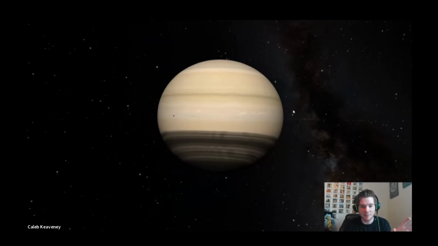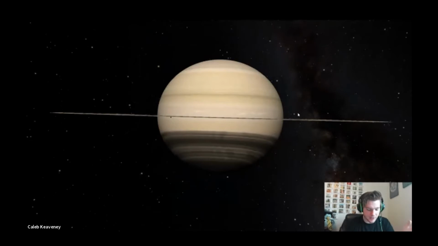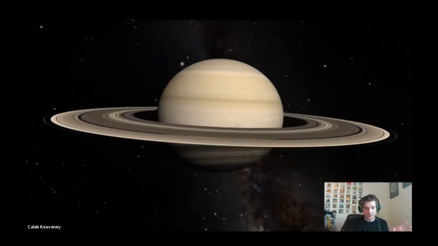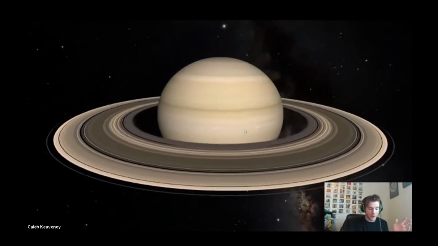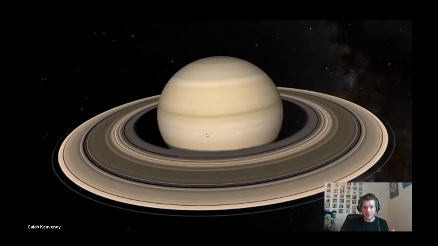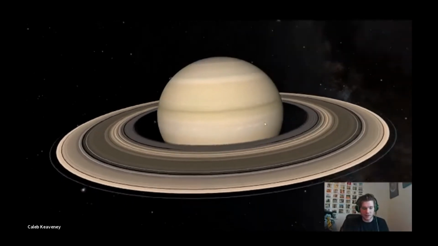The rings can be anywhere from 10 meters thick to a football field thick, which is 100 meters. So they're incredibly thin. To scale, they're anywhere from 100 to 10,000 times thinner than a piece of paper, depending on the location of the rings. There's some variation in the thickness.